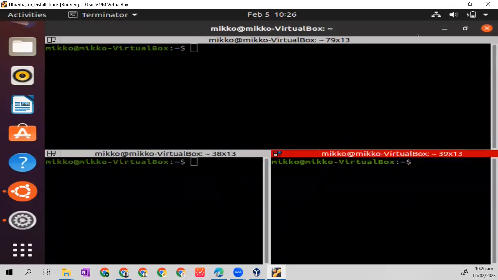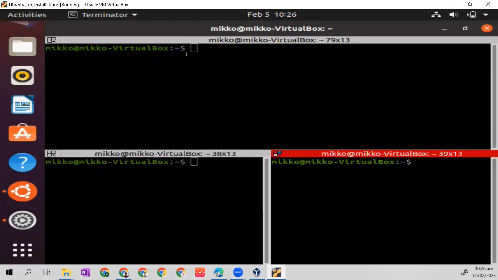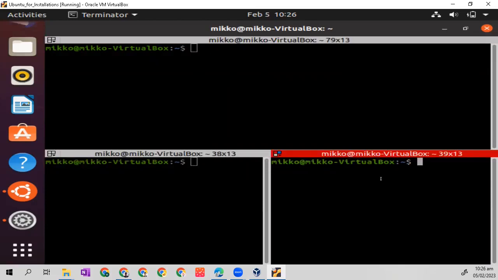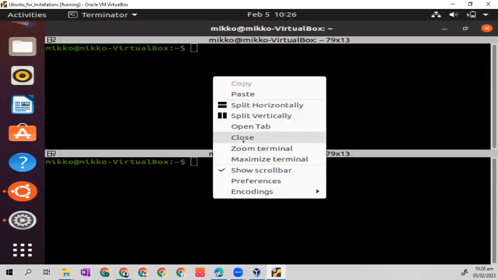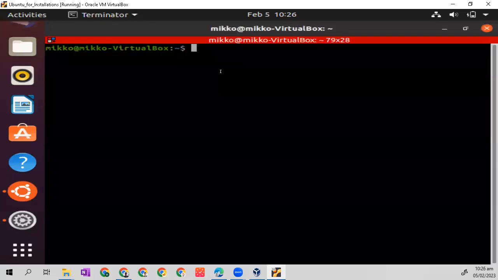Using this, you can view more than one running terminal. To close it, just right click again, then click close. So we will use it from now on.